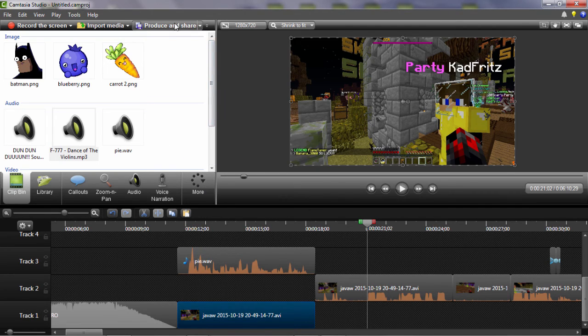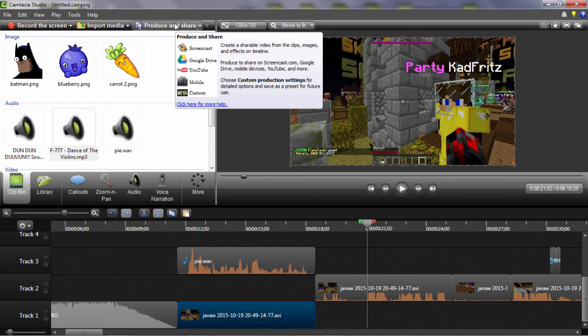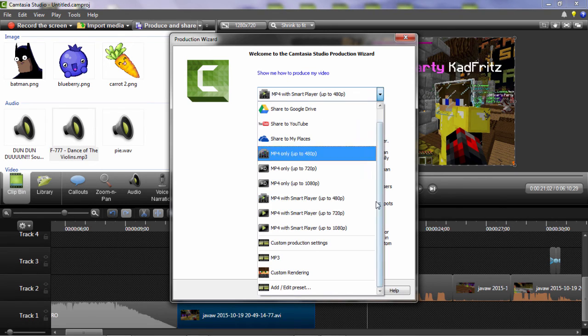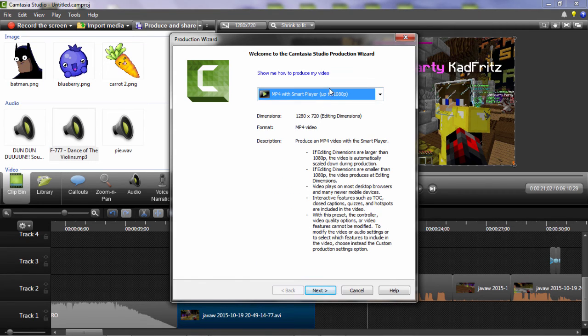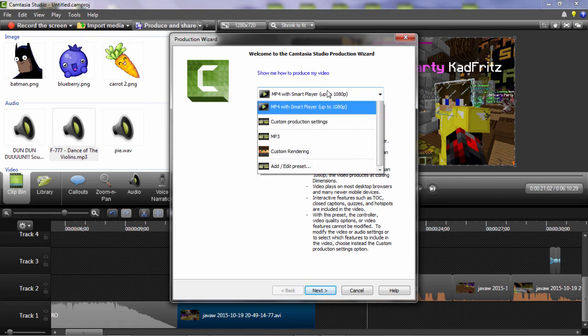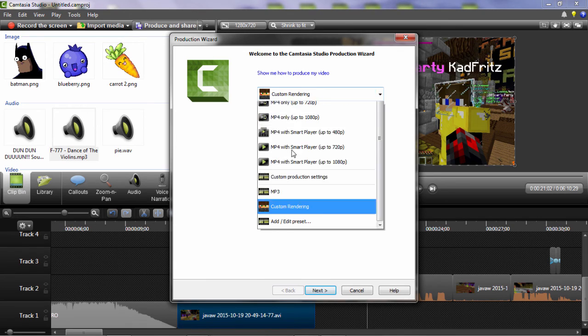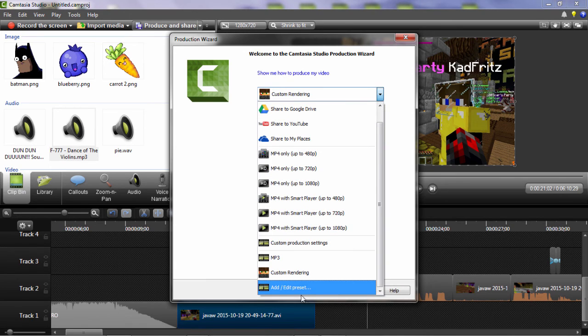We're going to go into the best render settings for Camtasia. As you can see right here, this is the main thing: MP4 up to 720, MP4 up to 1080. That actually isn't 1080. It lied. It is not actually the best render settings you could have. So I already have my custom render. See, custom rendering right there. I have my little YouTube one.